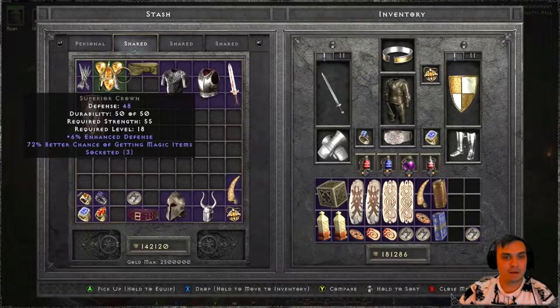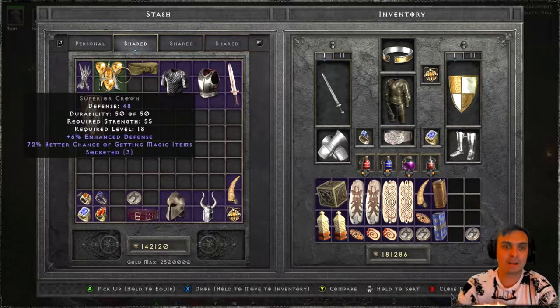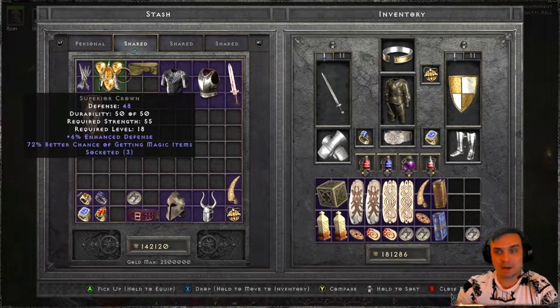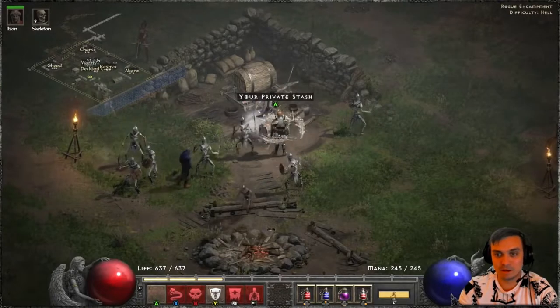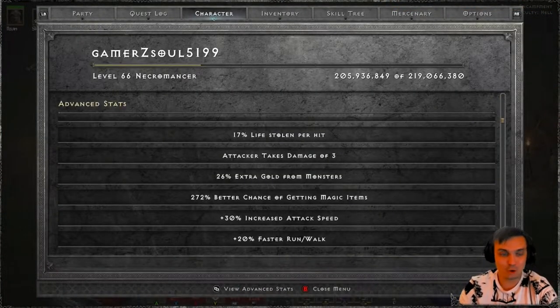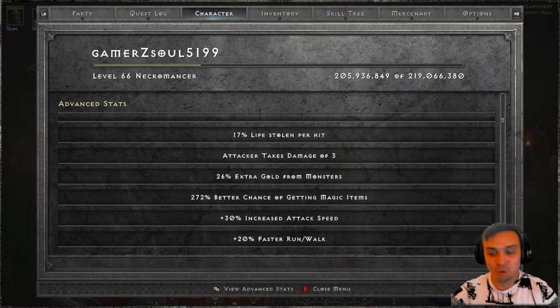That's it, man. I'm gonna replace my current helmet with the superior crown to get that extra 72% chance of finding magic items. Seriously, this is stupid. I'm just not getting loot for some reason. It's probably just not my day. So now it's 272%. So let's go.